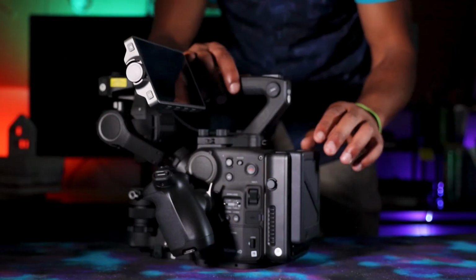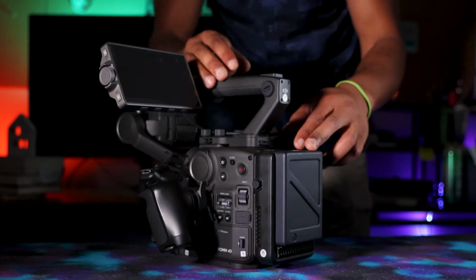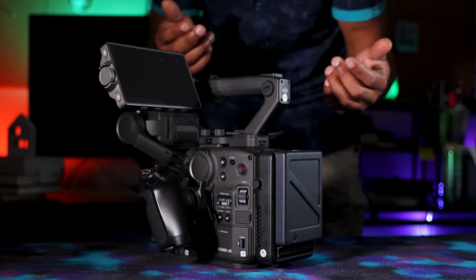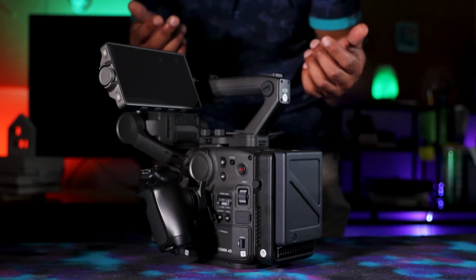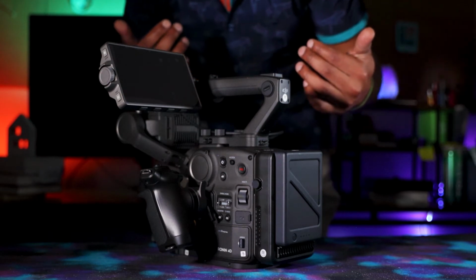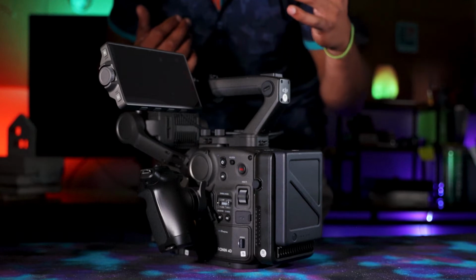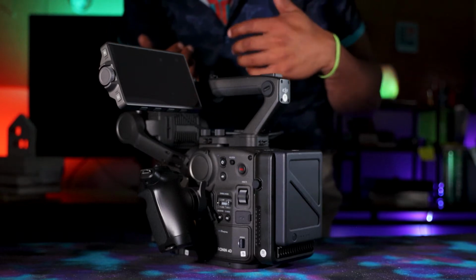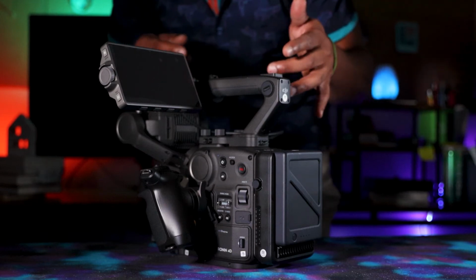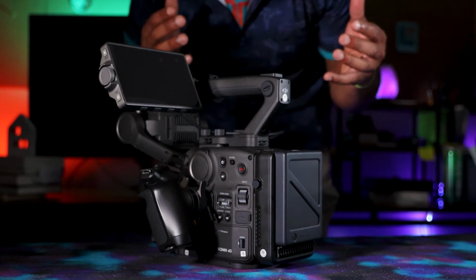This bad boy runs on a TB50 battery. You might recognize this battery from other DJI products such as the Inspire drone and the Ronin series gimbals. What's really cool about this battery is that it charges faster than it dies. So if you have 2 batteries, while one is charging on the charger, you can bet that it will be full battery by the time the battery that you're using is dead. So you can just use 2 batteries and keep flip-flopping throughout the day, which is an awesome system.